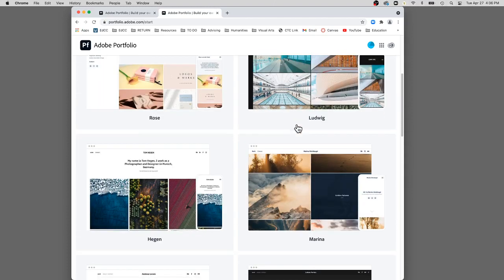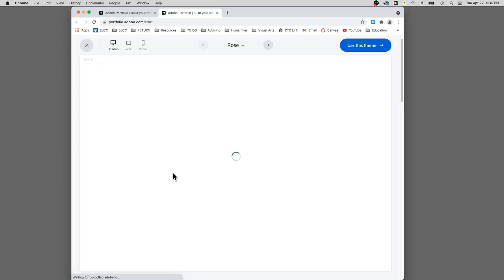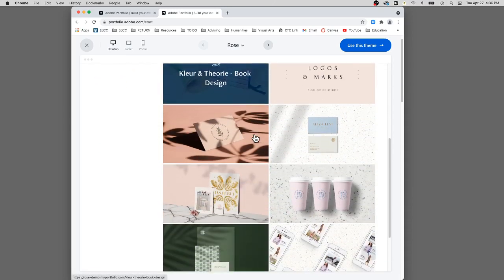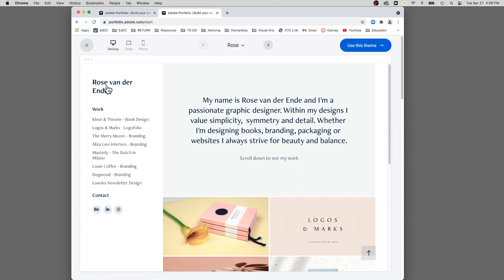I'm just going to pick one right off the top here to start us off. Then it gives you a preview of what it looks like. You can see, if you were to scroll the site inside here, here would be your logo or the title of the website, the various pages, and the contact information.